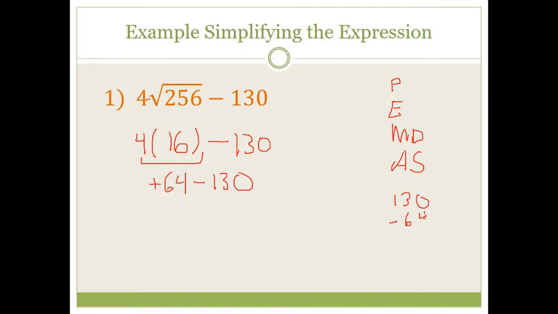So I can work out here on the side if I want and take 130 and subtract 64. And this is basic addition and subtraction like you're used to doing. Alright, and I get 66 when I subtract those two. But then according to the rules, I have to keep the sign of the larger number, so we get that the answer to this problem is negative 66.